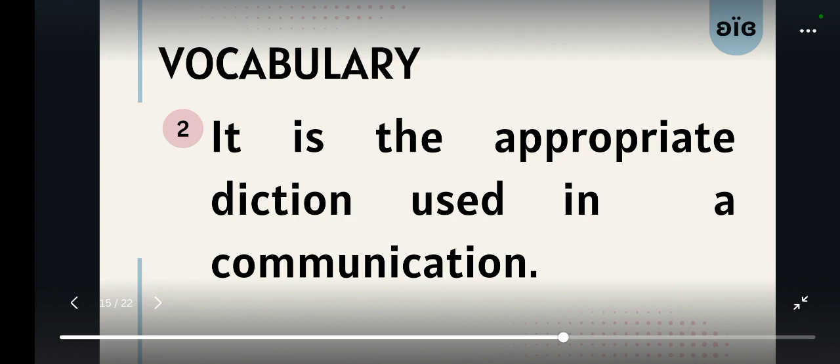So if you are talking to a person with a very wide vocabulary, if you know that the person can understand your words, of course you are free to use the vocabulary words that are in your mind. But if you are talking to people that aren't on the same level of vocabulary as you, then might as well not use those words, right? But since we are talking about teaching speaking skills, it's very important that we also develop the vocabulary skills of our students in order for them to navigate widely and use widely the language.